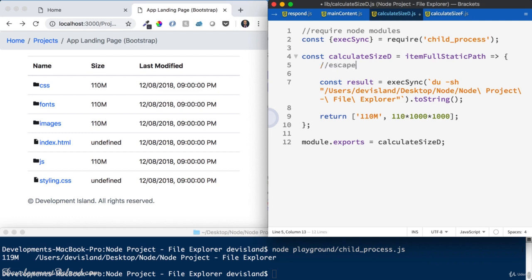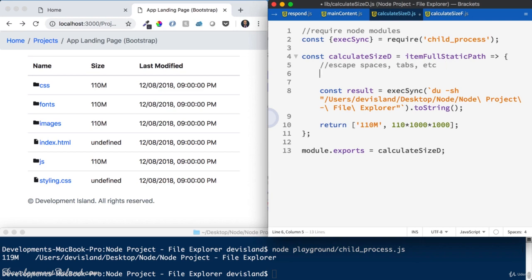So first of all, let's say that we're going to escape spaces, tabs, etc. In our case, it's only spaces, but we're going to use a method which will remove anything like that: spaces, new lines, tabs, etc. Even though we are interested mainly in spaces in this scenario, in other scenarios you may want to remove everything. So let's define a new variable and call it item full static path cleaned.